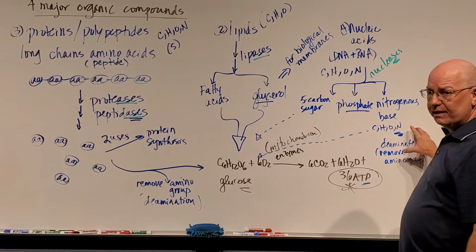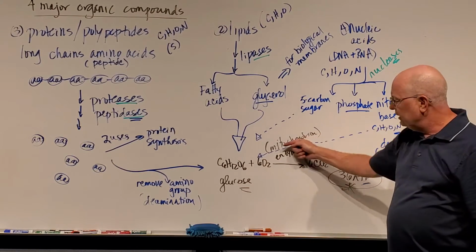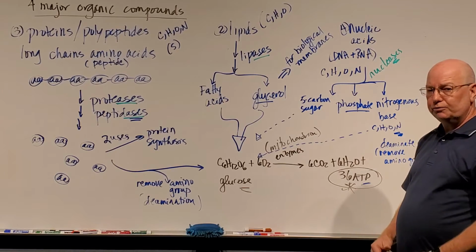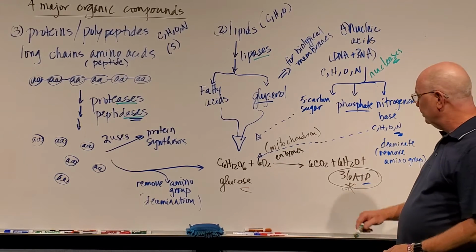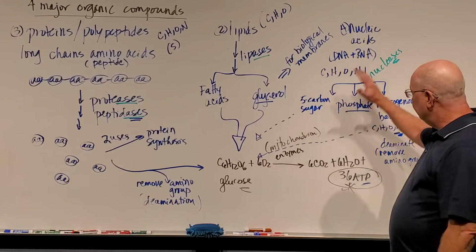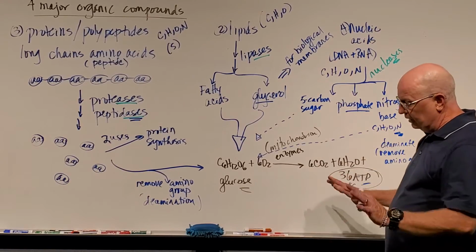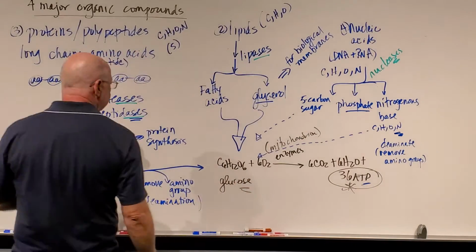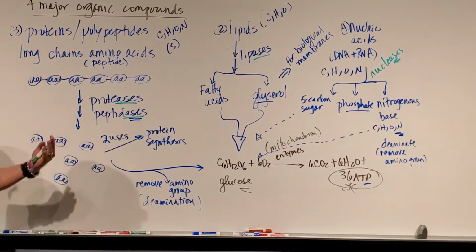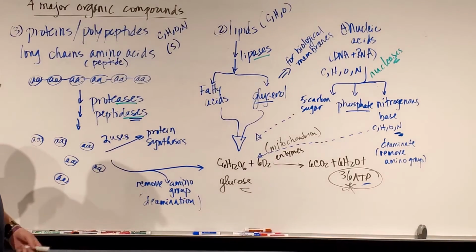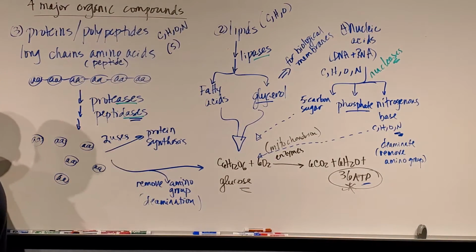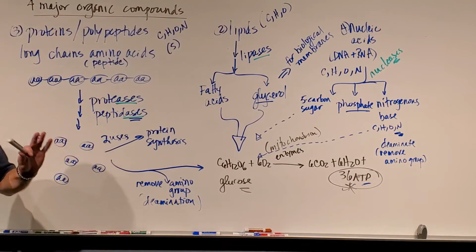I have to deaminate or remove the amino group and convert it into glucose or a simple sugar, so then I can get energy. And by the time I'm here, I'm dying. I'm not going to survive, okay? Now this is what happens in a lot of eukaryotic cells and even in some prokaryotic cells, and we're going to talk about this.